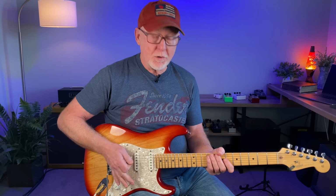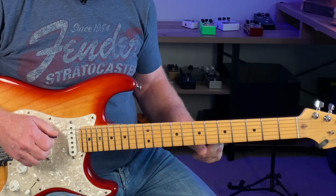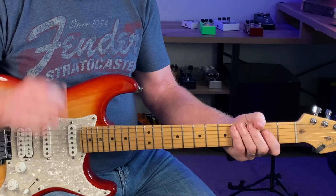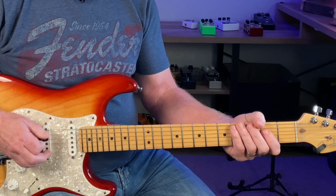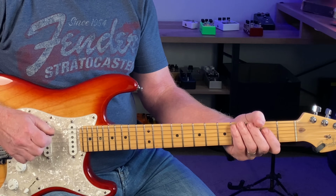Again, the key is slightly muting here and slightly muting here. Just have control over those strings and it will make any technique just really open up the fretboard and make it come alive. So another classic tune is La Grange by ZZ Top. He uses a lot of great techniques in here. Some hybrid picking. If you don't know what that is, just pick and finger, both.